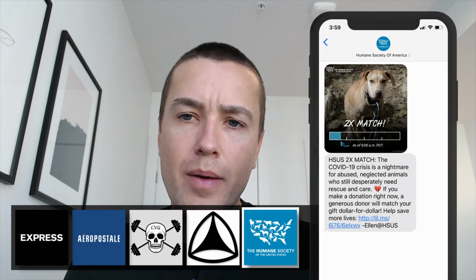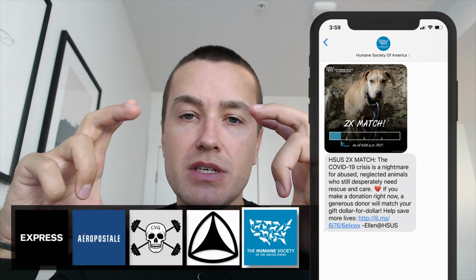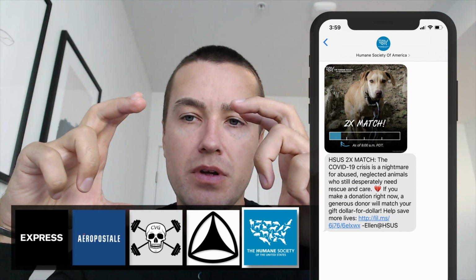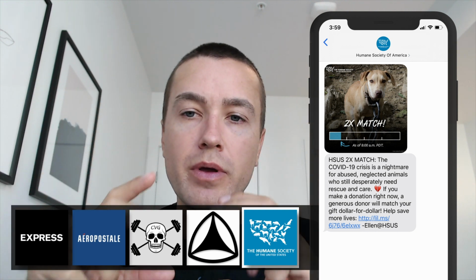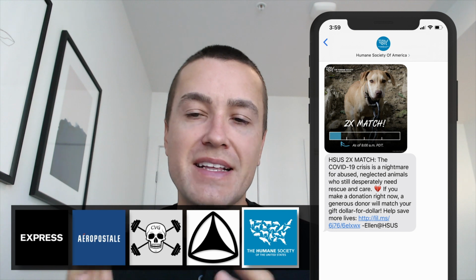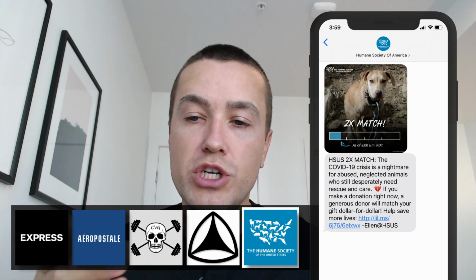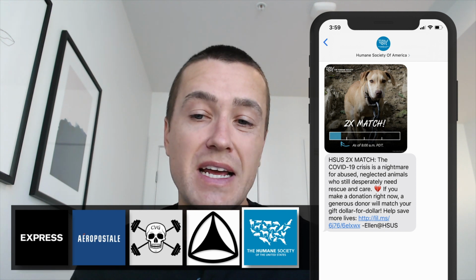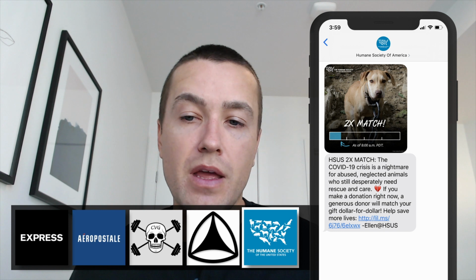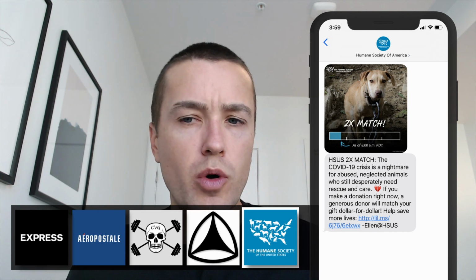You can see up in the top left-hand corner, you have to watch out, because MMS messages or images are always curved on the side. So you want to make sure that maybe the logo gets put in a little bit more so it doesn't get cut off there. That's something you definitely want to test. And then I love the use of the emoji, the heart. It draws my attention. It also draws my attention that this looks like it's from Eileen there at the bottom. So that makes it a little more personal.